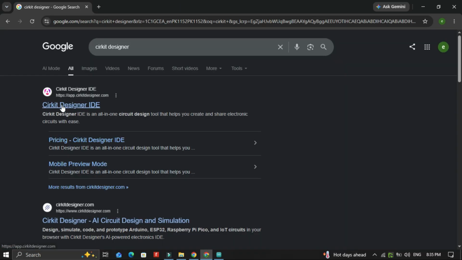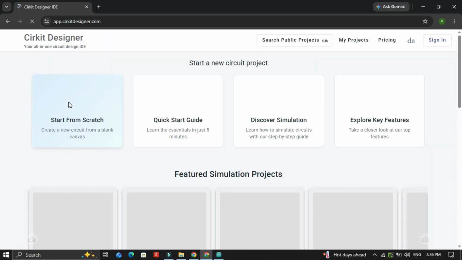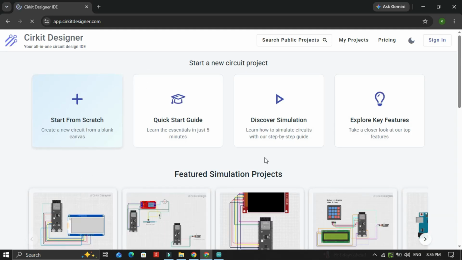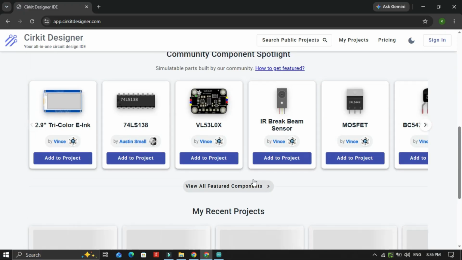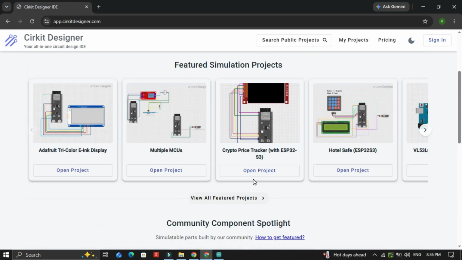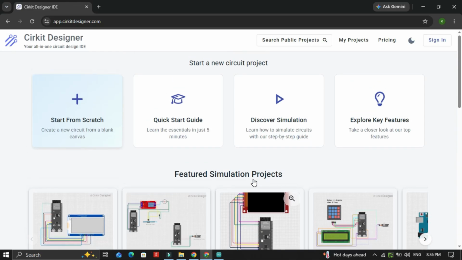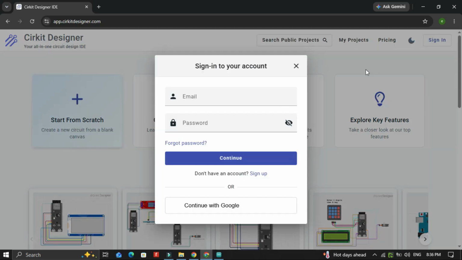First, open Cirkit Designer. On the home screen, you will find a variety of featured simulation projects and components. Before we begin, create an account by clicking Sign In and choosing Continue with Google.